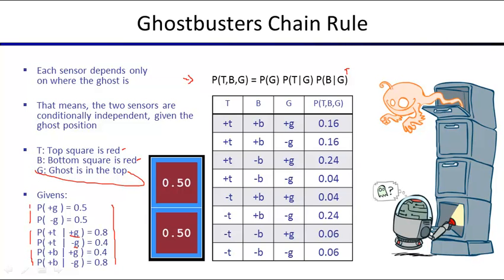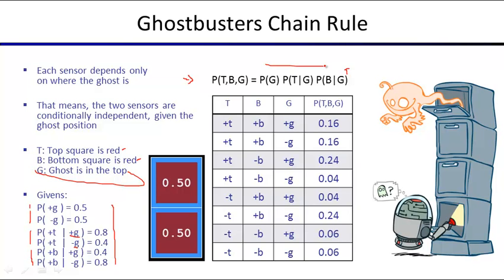If we had, let's say, 20 sensors that all worked independently just based on where the ghost is, we would go from an original representation of 2 to the 21 down to a representation that now would be 21 times 2. So what we see here is that instead of getting exponential scaling in the number of variables, we get linear scaling in the number of variables in how we can store a distribution by storing it in a factored way. Yes?